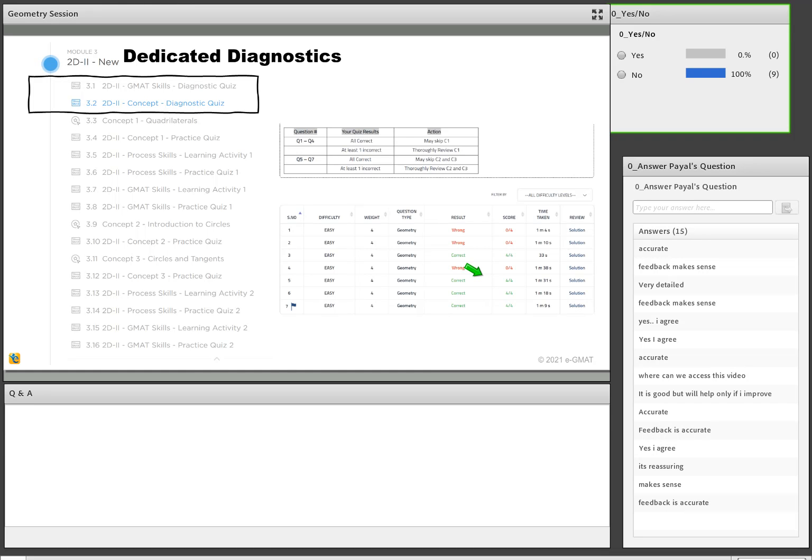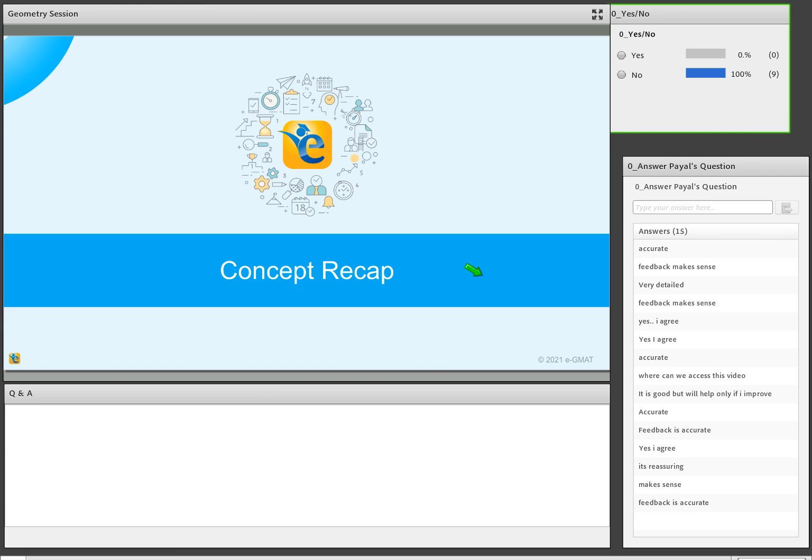Okay, no tutor can do that without spending hours and hours with you, but the platform over here is ready. It's going to give you these quizzes and then give you the feedback right there, so that you can be on your way to first bridge those conceptual gaps and then move on to looking at the process skills, building your process skills. Okay, now that feedback is very important. Now let's do a quick concept recap.